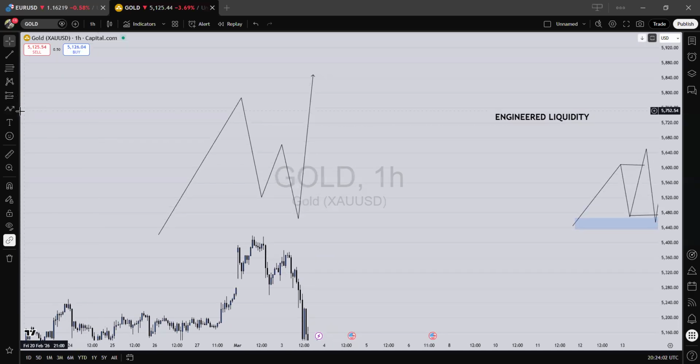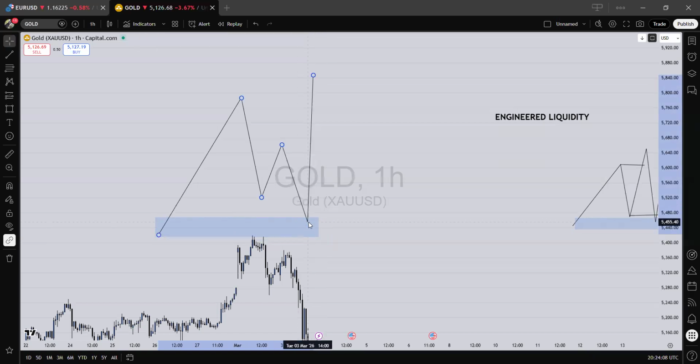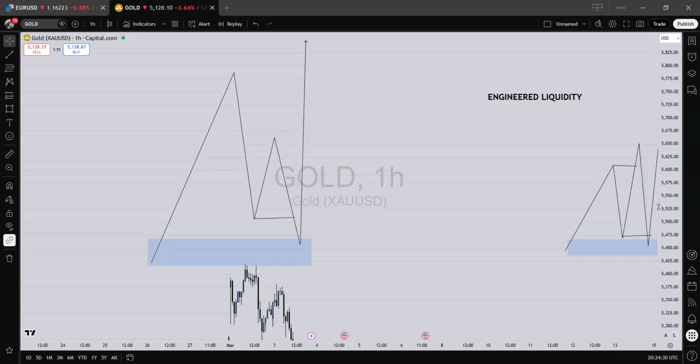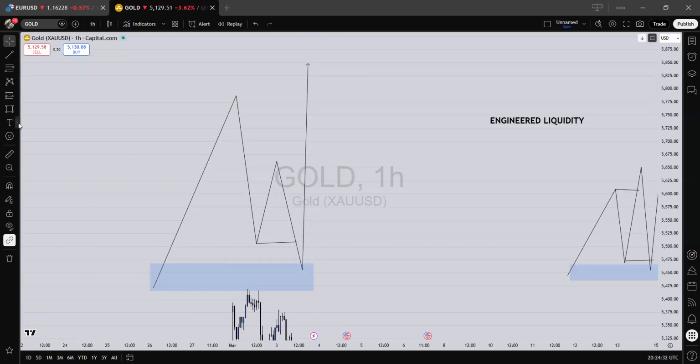All right. Price uses the concept of weak highs and weak lows to manipulate traders. I don't know if your mentor told you guys about weak highs and weak lows, but just in case it did not, maybe you can understand it from here. So a weak high is a high that failed to break a low. A weak low is a low that failed to break a high.